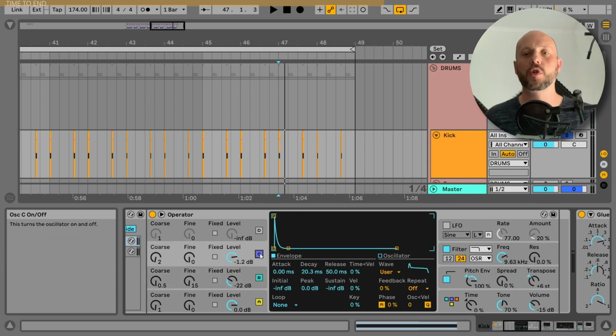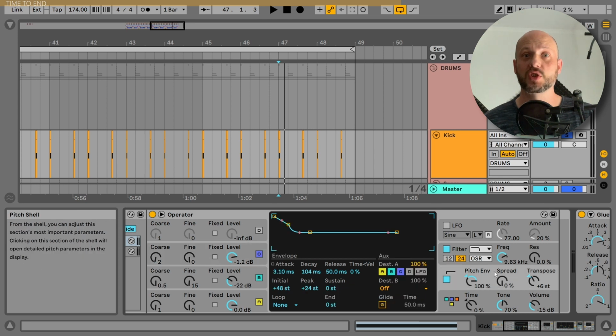This is why I prefer Operator over Serum, because I can use proper FM with more operators to create very nice and sharp transients. And especially the pitch envelope in Operator is crazy good. So if you want to create snappy transients, very sharp transients, with Operator's pitch envelope it is very simple to do, while Serum just simply can't produce that sound. This is, I guess, some kind of programming stuff.